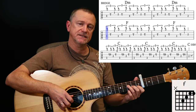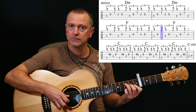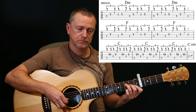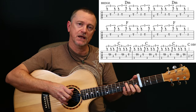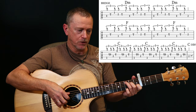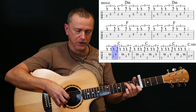Now, when we hit this, there's another variation to this picking pattern and it goes like this. At the end of that, that last note is a bit longer than the others because you hold that and that gives you a chance to get to the next chord, which is your C, which we pick this way. It's almost exactly the same, but we're using A string followed by G string, D string, and E string this time. So we're going.